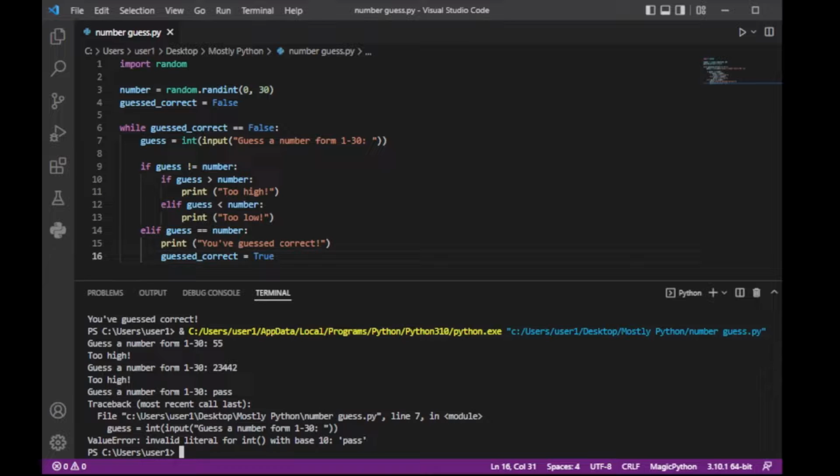What this error is basically telling us is, if you remember over here, we said guess equals integer input. So this input statement is expecting an integer, which is a number. An integer is basically only a number, just to keep it basic, as opposed to a string, which is any random collection of letters or numbers. But an integer is specifically a number, so you could do stuff like math with it, like mathematical functions.